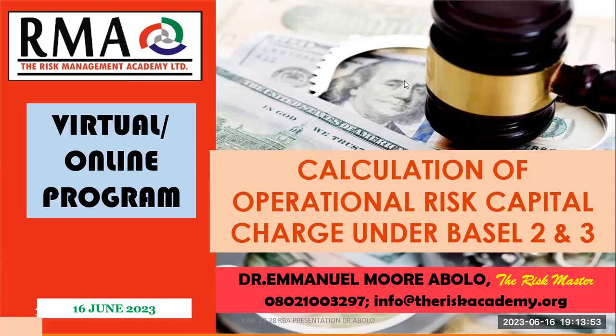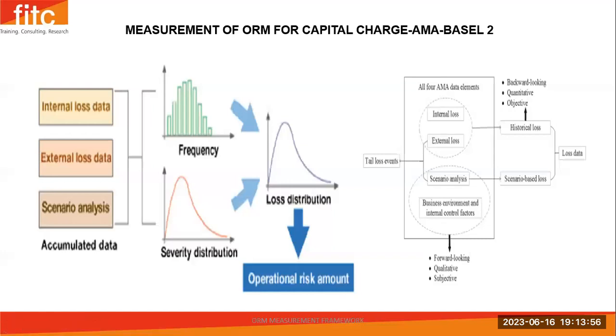Now, we want to recollect that if you want to measure operational risk, there are certain parameters that must be in place. These are internal loss data and external loss data, where there is a set of truncated data in a distribution. So you need to bring in information from the external environment, that is external loss data, maybe assessing the operational risk exchange, or you can also create scenarios to be able to generate your frequency and severity distribution, which will then help you to generate the loss distribution.